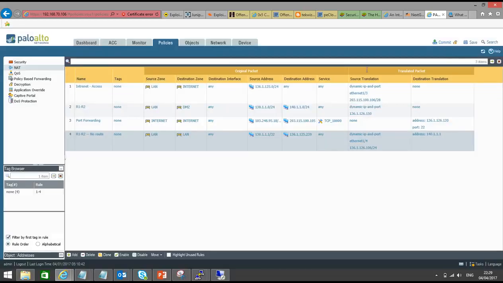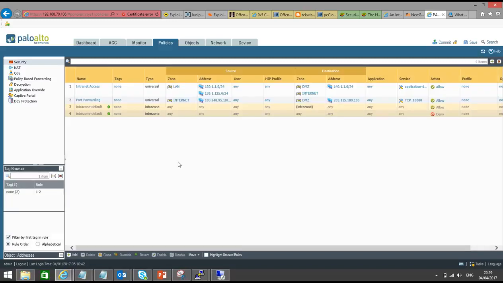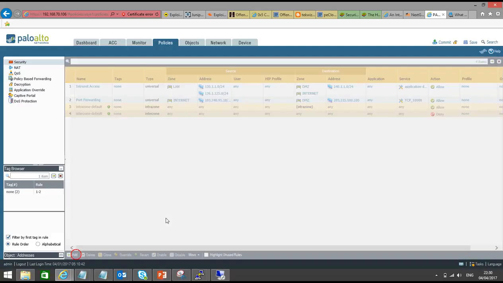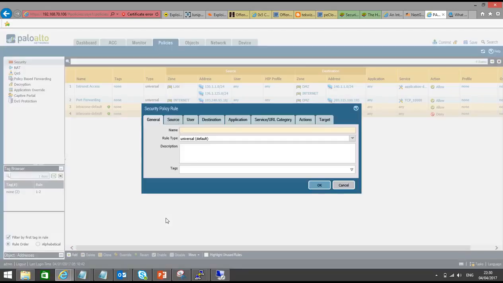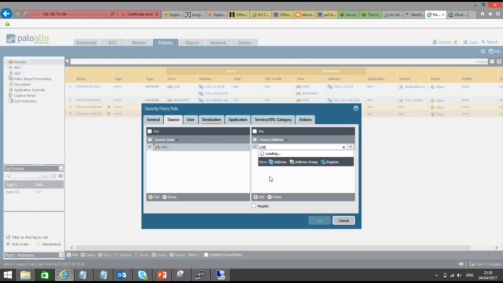So go to security policies, and then let's see if we can use the same policy. Maybe not. Let's create a new one. R1-R2 and then again no route. Go to source zone as LAN. Then the source IP address would be 130.1.1.1 or 0/24.